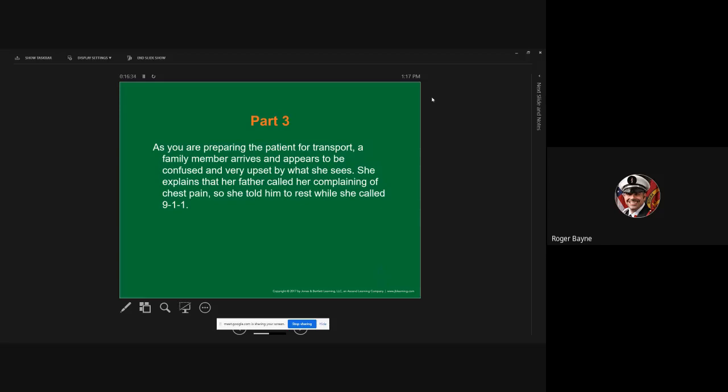Excellent. And then the last takeaway here is, she told him to rest while she called 911. So we know at the time she called 911, he was alive. The state statute in Illinois for an ambulance to get to you is 4 to 6 minutes. So from the time you call 911 till the ambulance arrives, it should be about 4 to 6 minutes. So if you arrived in 4 to 6 minutes, you know that her dad went into full arrest about 4 to 6 minutes ago because he was talking to her on the phone. So sometime between when she called 911 and you got there, that's when he went into full arrest. And he was complaining of chest pain prior to you getting there. When we have a heart attack, that's one of the signs that you're going to exhibit when you're having a heart attack.